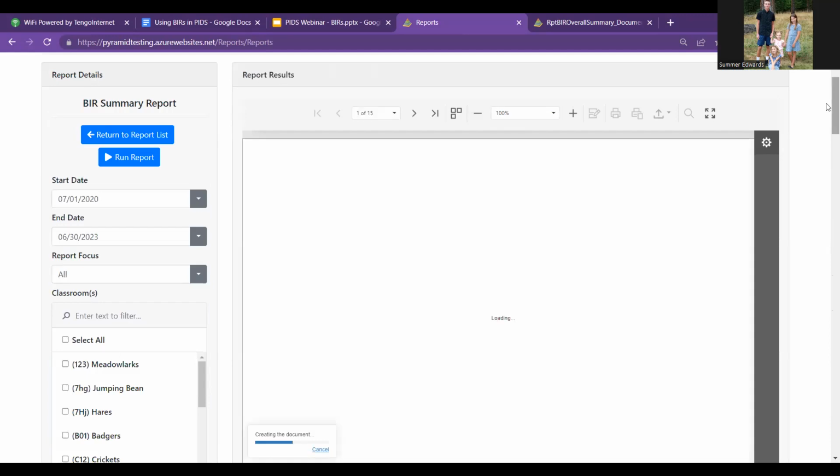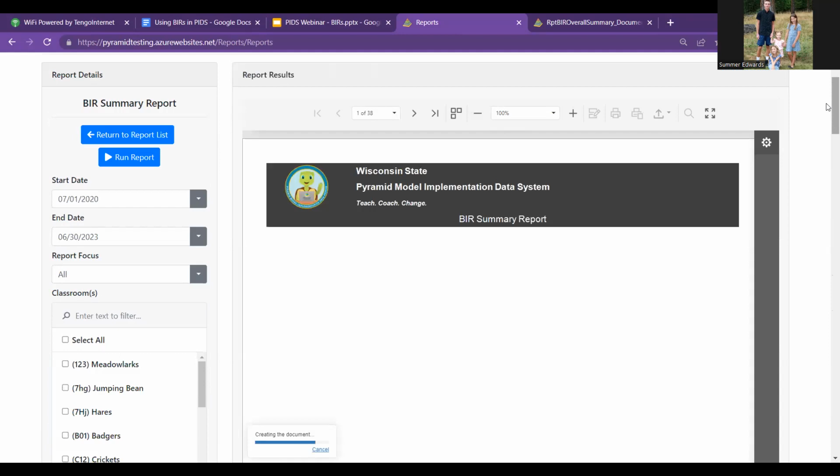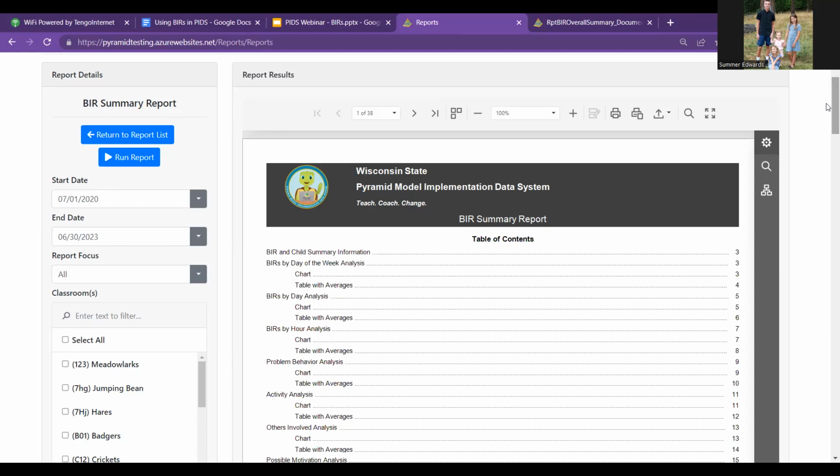And this is going to be a pretty large report when it loads. So it will give us an interactive table of contents, which is nice. So just to orient you a little bit to the actual report itself and what we can do with it, we have here up at the top, we can see it's 1 through 38 pages. So I can navigate by using this list of page numbers.